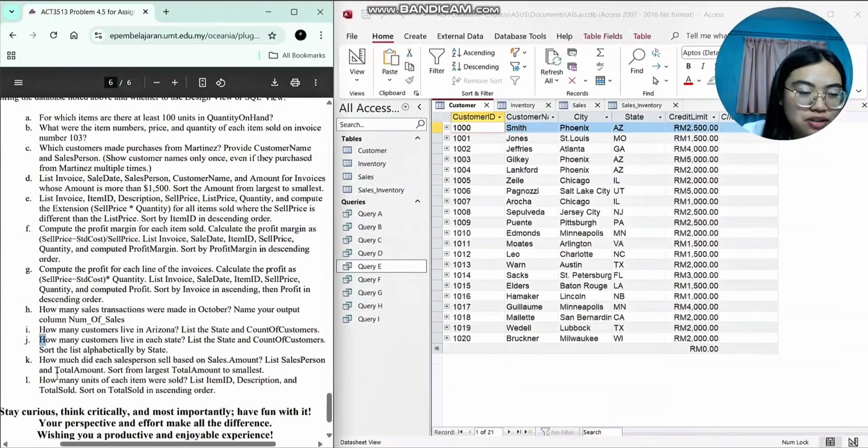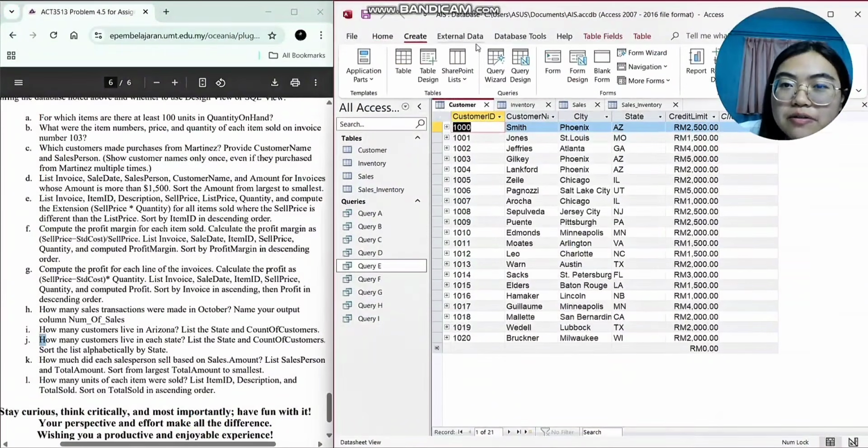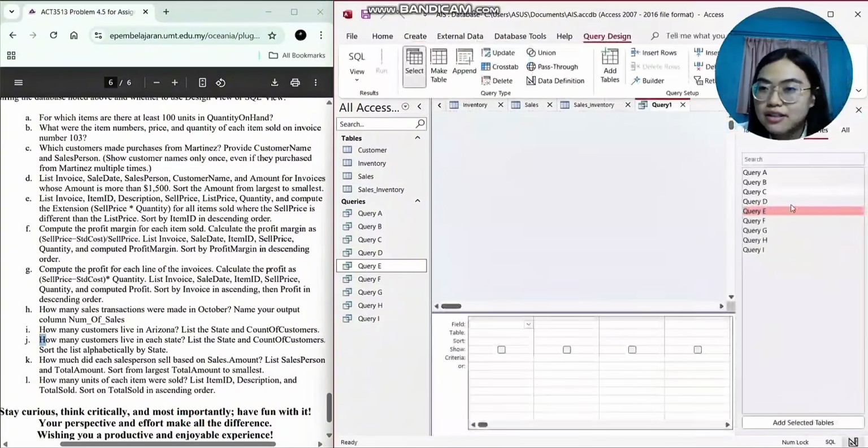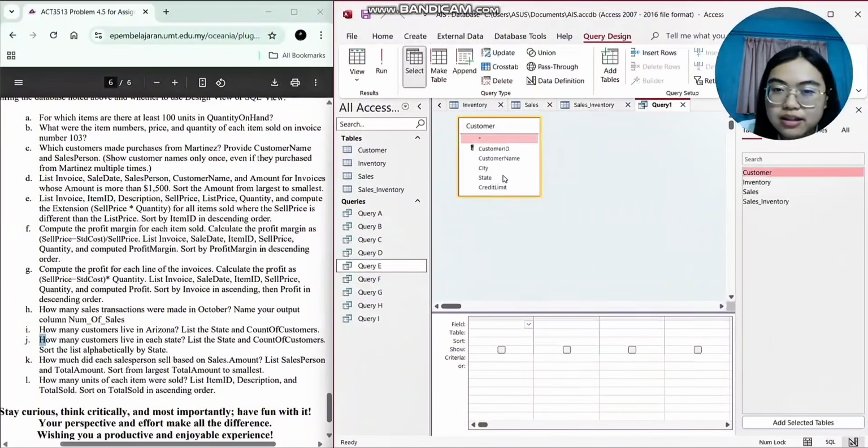Okay, the next one is query J. How many customers live in each state? List the state and count of customer. Sort the list alphabetically by state. Okay, now we know we need the data of customer. So now we create a new query design and click customer state.